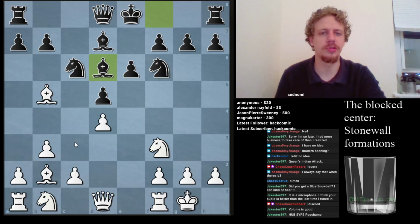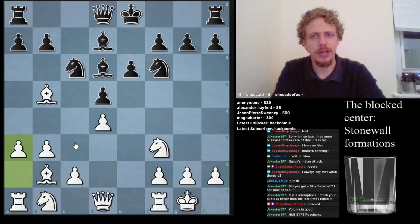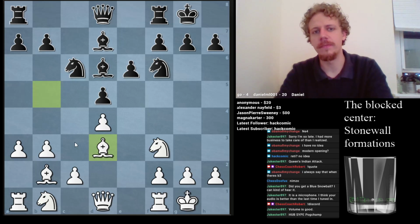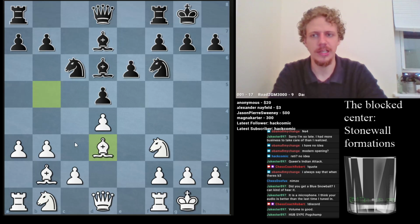This pawn structure usually appears with colors reversed, in the Queen's Gambit type stuff. So anyway, white continued to misplay chess. What do you guys think black should do? So think Stonewall, right? We should ask ourselves, is it a good idea to make a Stonewall formation here? And if so, how do we do it? And it's black's turn.